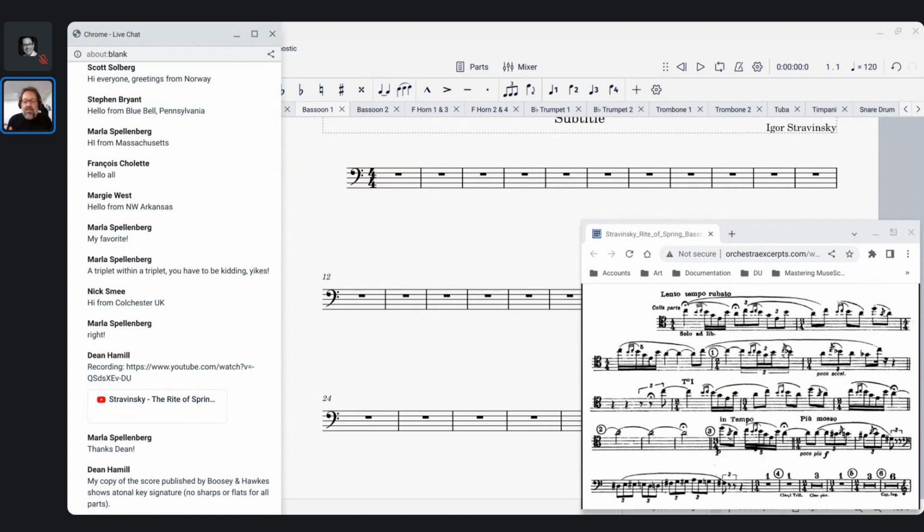Who knows what? It might be the case that you need to basically create a new bassoon part, and you've got the rest of the score, but you just need the bassoon part. Or maybe the bassoon player and the flute player were roommates, and the fire destroyed both of their scores, and you need to recreate both of their parts. So this is something orchestra librarians do on a fairly regular basis: recreate parts that have become unreadable for whatever reason. Or maybe they're doing a special version of it where they're going to cut out everything from rehearsal number 5 to rehearsal number 12. They're just going to cut that section out. And so they want to create a new version of this that has those measures removed.